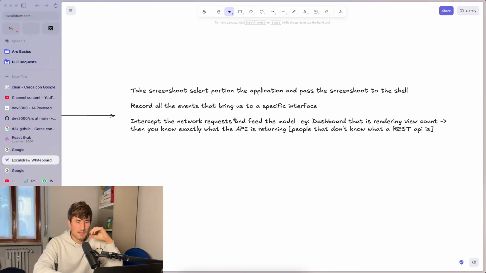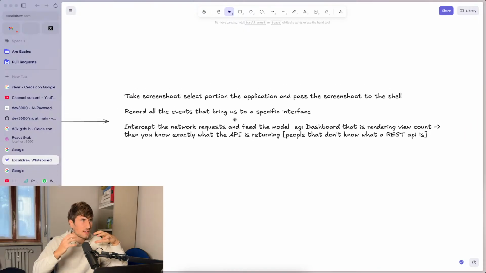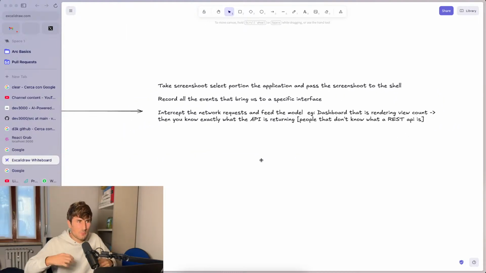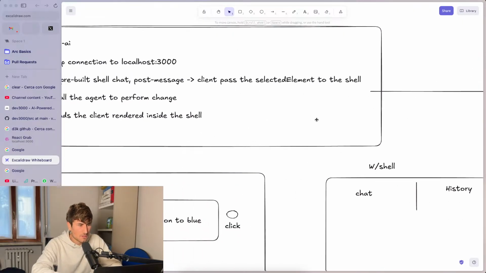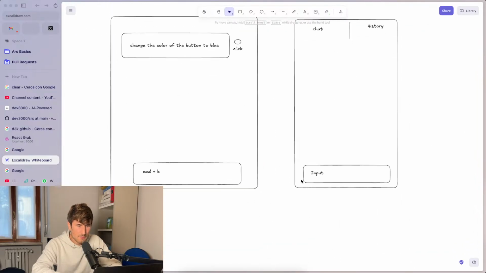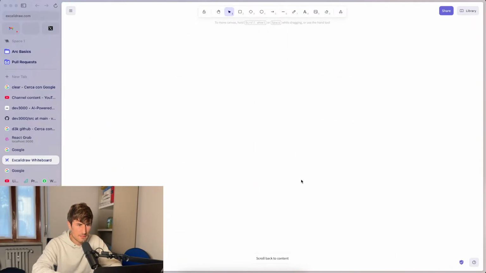The general idea is that we are building a context-aware system that will, at runtime, try to understand everything that is happening inside your application, and this context will go to the LLM. And by going to the LLM, our agent will be able to perform any change that we request. Cool. So that's the general overview, but I want to deep dive a little bit more on what I see as the product.